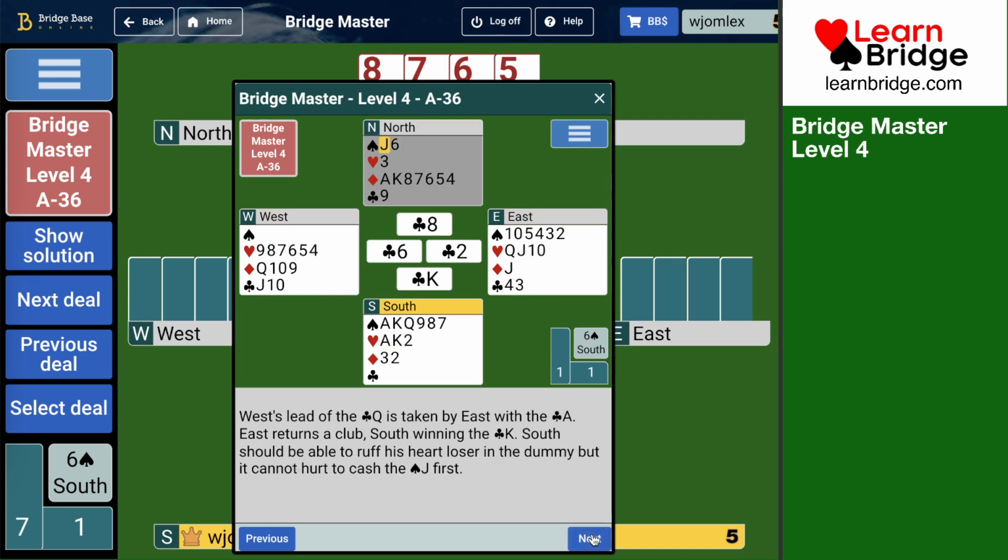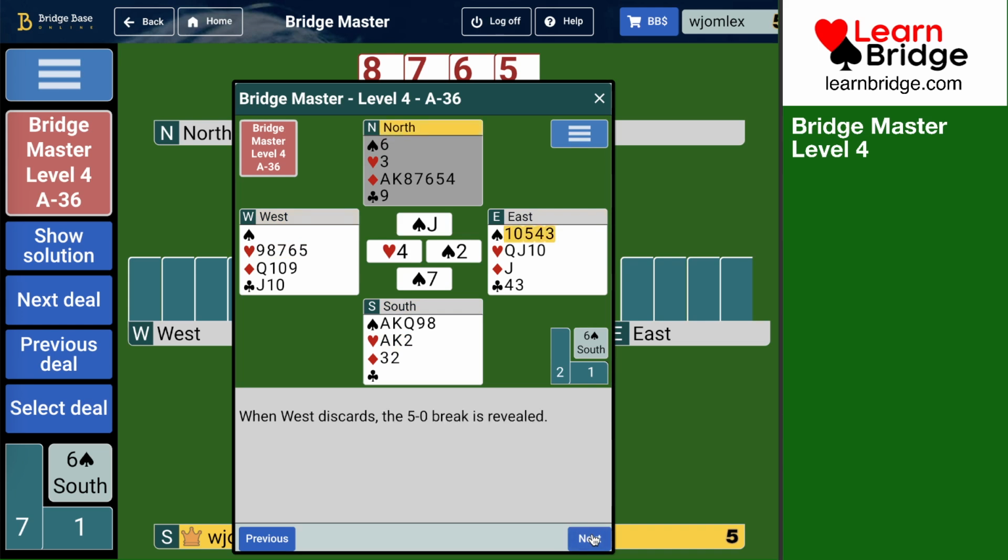Go off the heart loser in dummy. Can't hurt to cash the spade jack first. Sure. Revealed. Okay, you're saying I just need it. I'm not allowed to do the finesse. Alright. We have another way to deal with the heart loser. Obviously, diamond splitting is one way. We can't even ace of diamonds and then finesse in diamonds, and I have no entry back to the North hand.